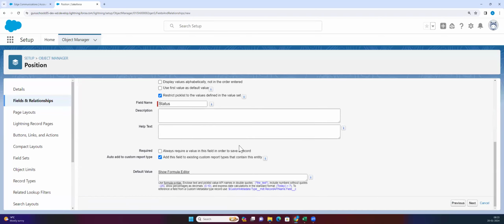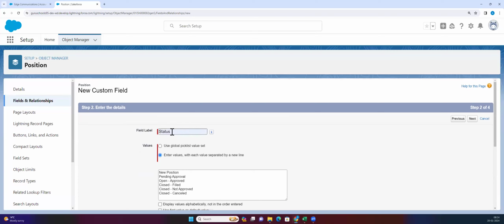I'm going to keep this as it is, and I'm not going to make the field required, because if I make this particular field required, then what will happen? It will become a universally required field, and I won't be able to save the record before selecting any values. So I'm just keeping it as it is.